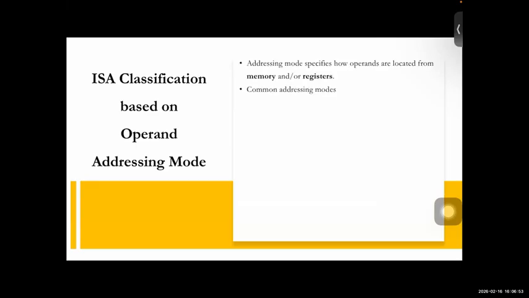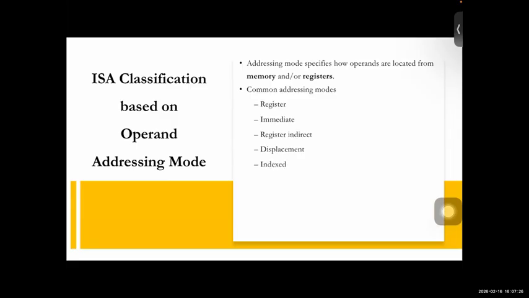The first one is the register addressing mode, and we'll see these addressing modes with an example. The second one is immediate addressing mode. Then register indirect addressing mode. The fourth one is displacement addressing mode.